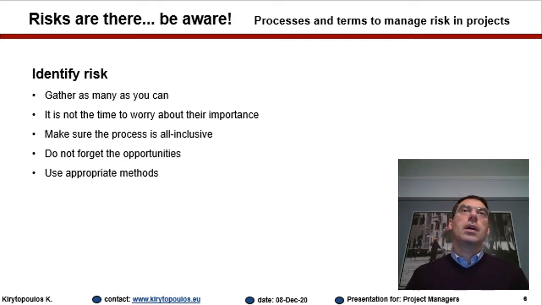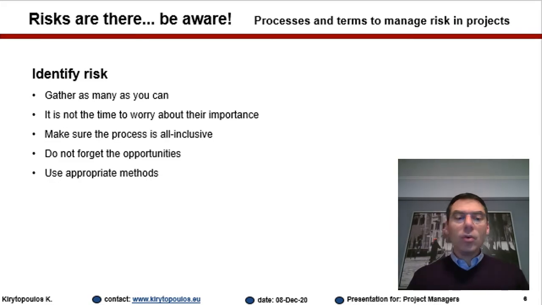if you're talking about an internal project, or if they come from the client, or the contractor, if it's such a project, they might have a very good idea of risks that you have not really thought about and you have not identified. So this is a very good example of how an unknown, as we call risks that we are not aware about, might become a known unknown, which are risks that we do have awareness about them. So maybe there is a risk out there that you have not identified, but one of your stakeholders might know it. So if you talk to them, they might bring it up, and then it becomes a known unknown for you as well. And of course, do not forget the opportunities.